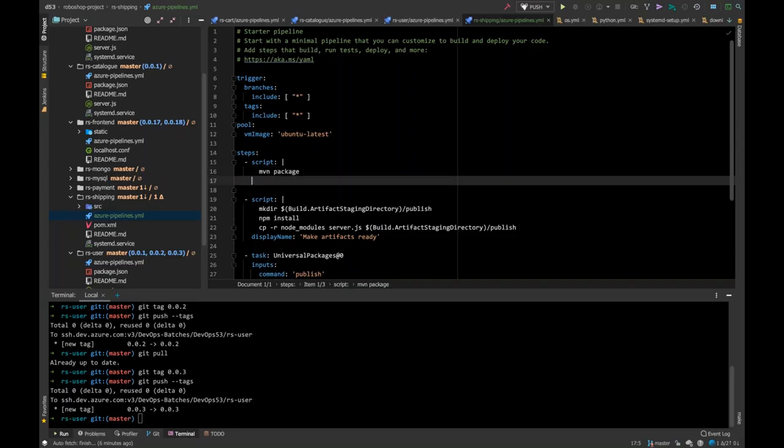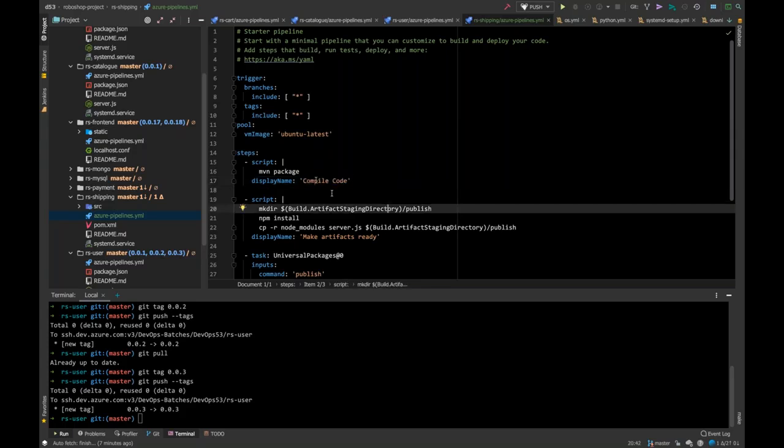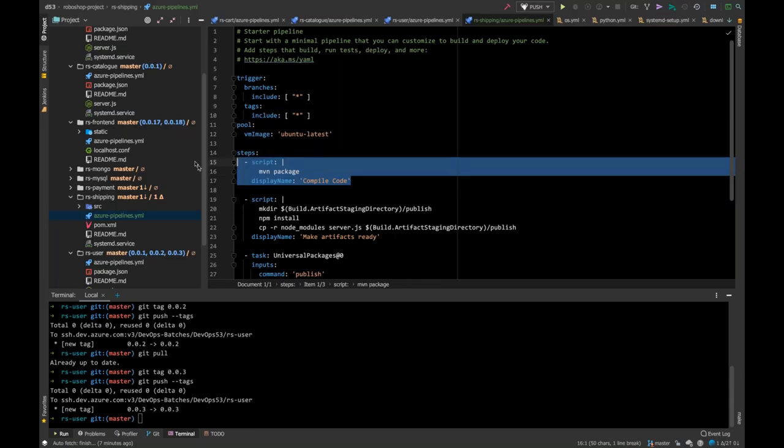Okay, and here you're going to have a display name, compile code. All right, so you're going to just first compile the code.